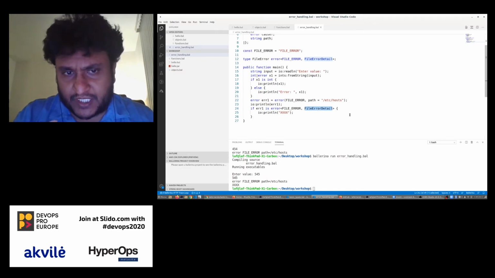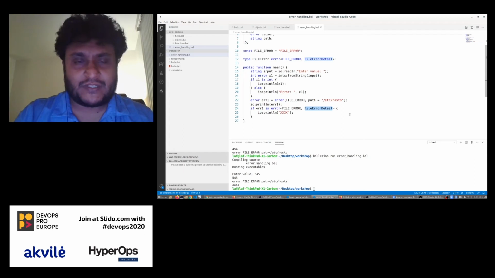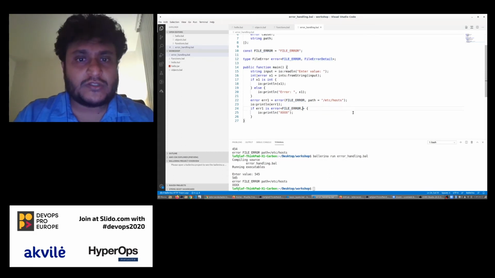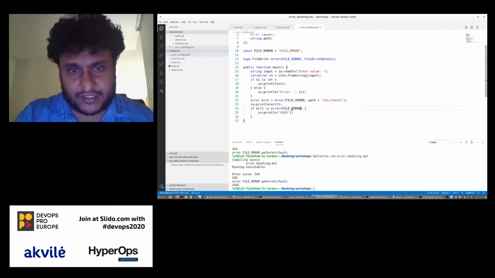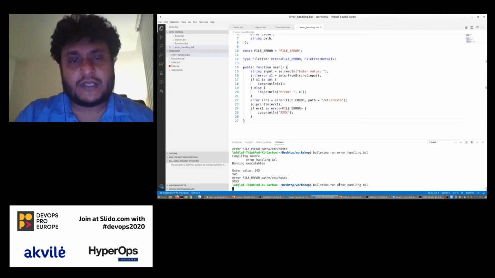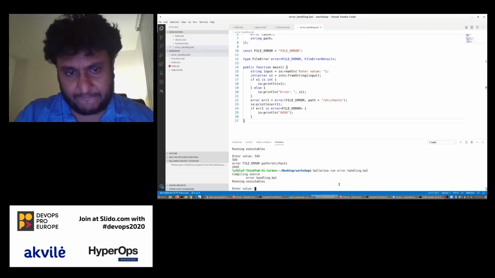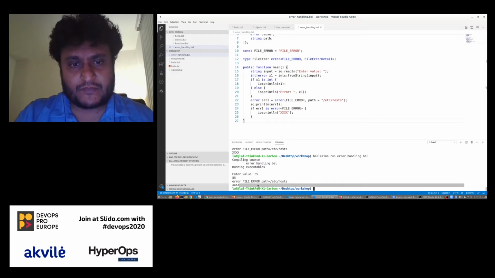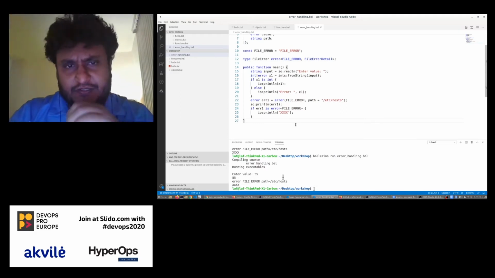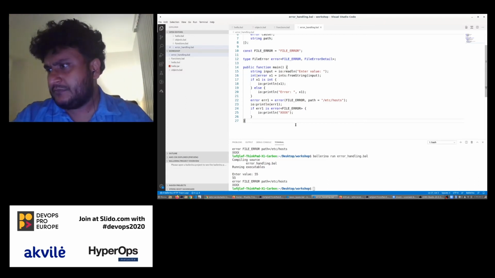Because of the subtyping rules of error, the error type is identified by these two, the reason and the detail. If we just have file error, this is still a subtype of this type, so this should match also. That's basically roughly how error handling works in Ballerina.